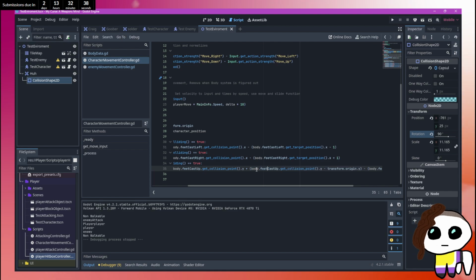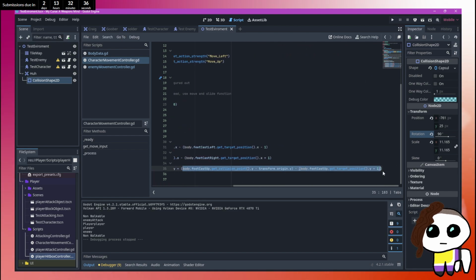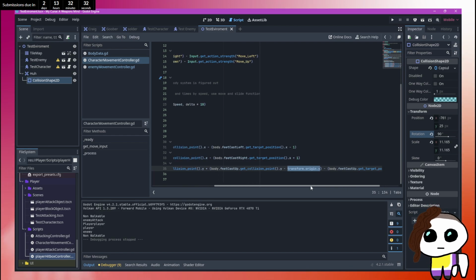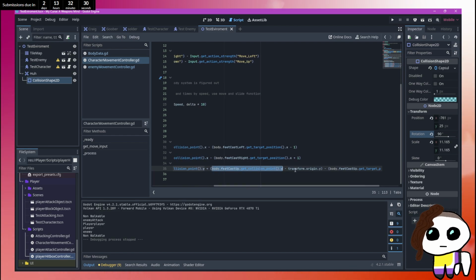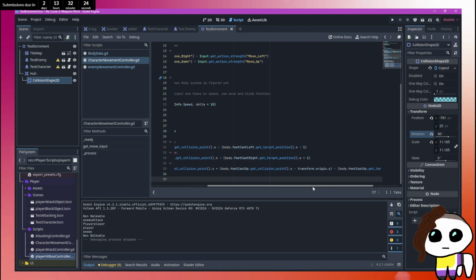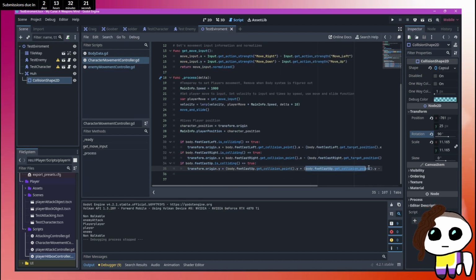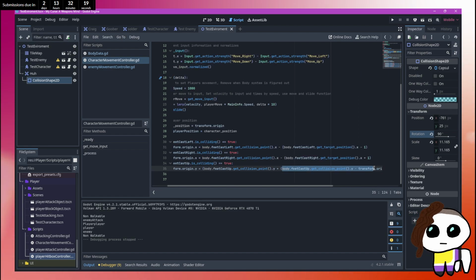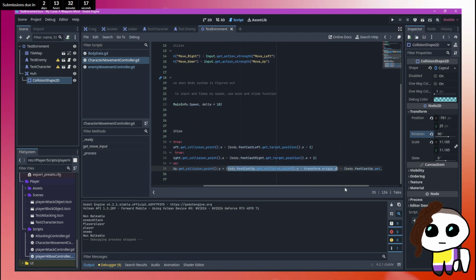And the distance away from here is the distance between this point and this point. So I need to figure out what is the difference between these two points.